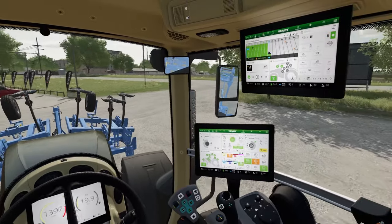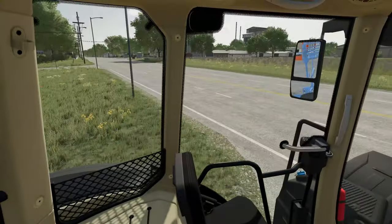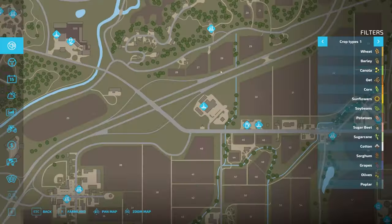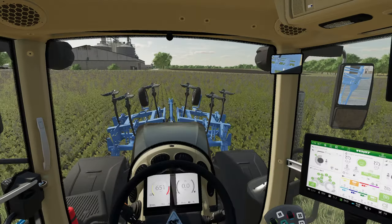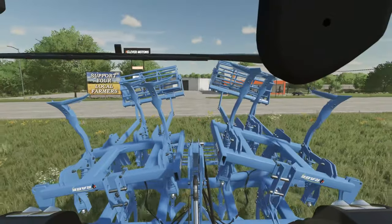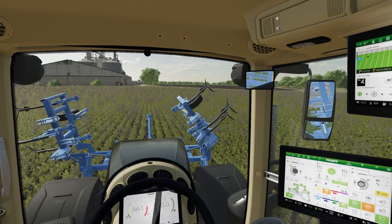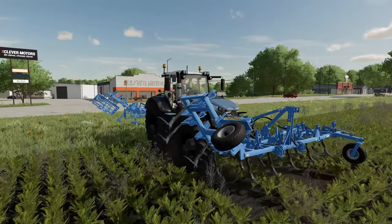Now, we don't actually own a field yet, but we will soon fettle that one. We're just going to use this field right in front of us here — here's someone's field that seems to be growing well, but it is now ours. So we can go ahead and unfold everything once again. We don't have GPS enabled here — we're not going to need it for the purpose of this. What I want to show you is just how both pieces of equipment act and behave whilst they are in the field.